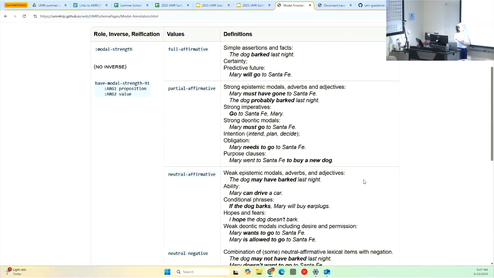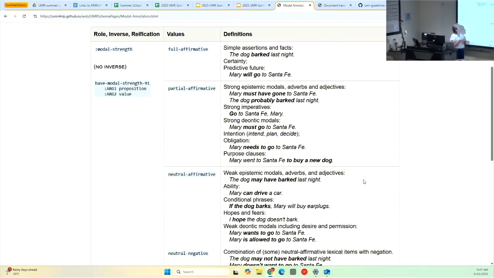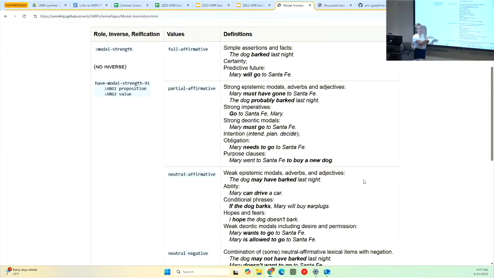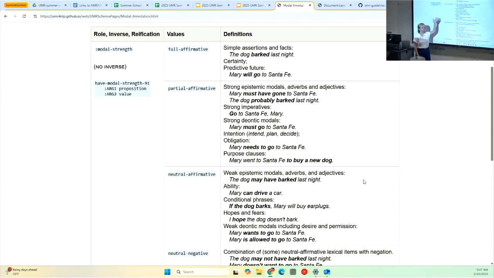So basically, with modal strength, you're defining some cognizer's attitude towards the event. And the cognizer, a lot of times, is the author. The default is that it's the author, so you're going to mark the author's attitude towards pretty much any event that is in the text. But you can also have cognizers that are other people. When you're doing it at the sentence level, you don't worry about who the cognizer is, you just worry about the strength. So regular declarative active sentences are full affirmative.